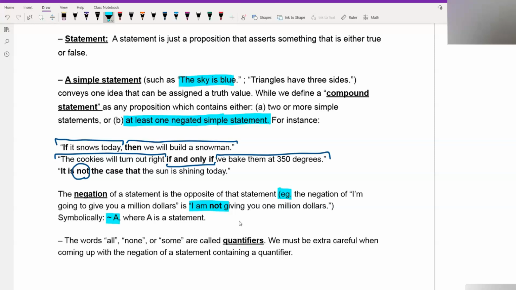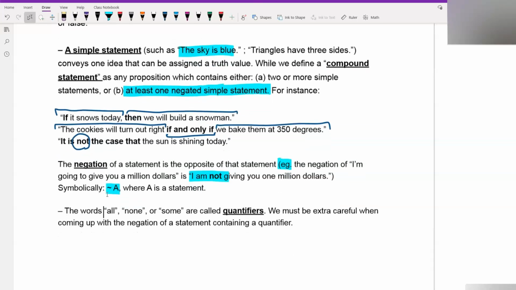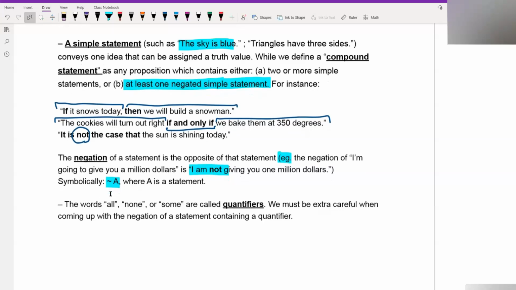If, for example, it was a simple statement, we're just adding not to have negation A, and we're gonna have compound statement. So what this symbol is, it's just not. You may say, okay, for not starting with N, but we're not writing it that way. We're just writing like that, our symbol.